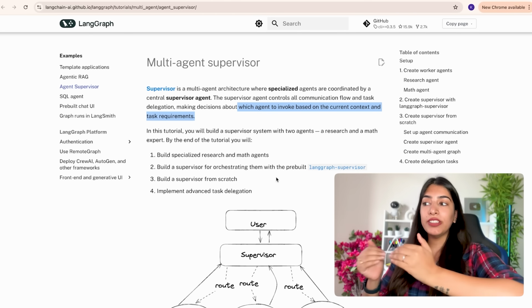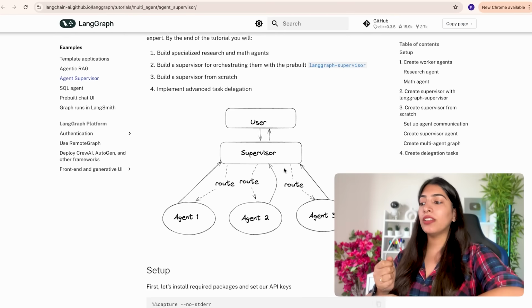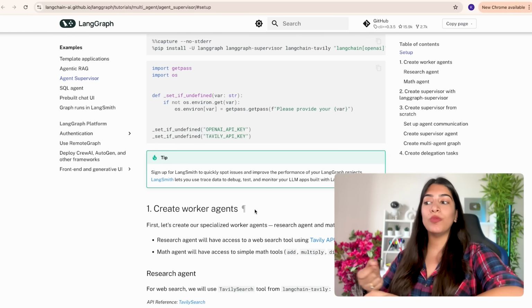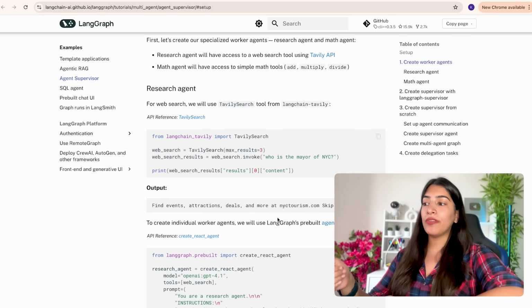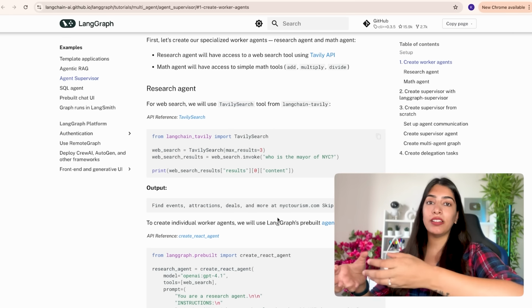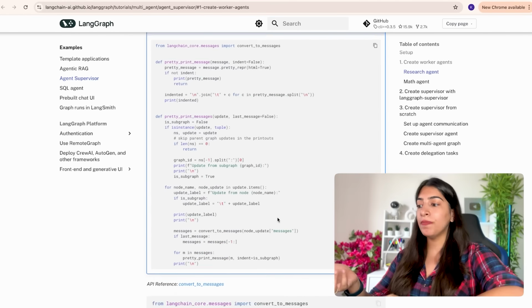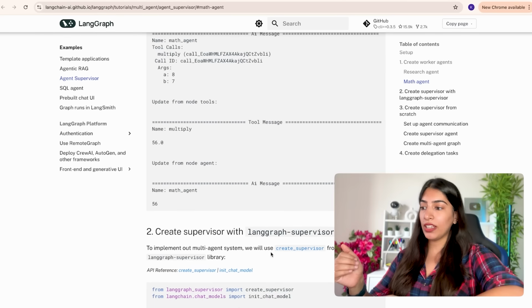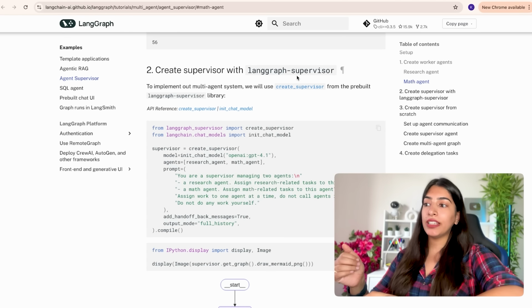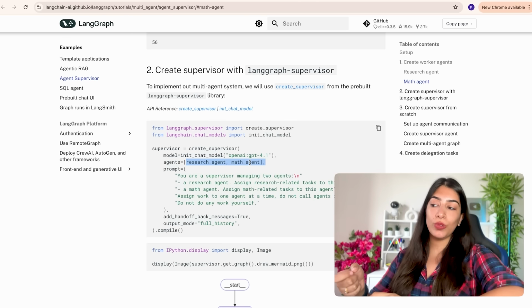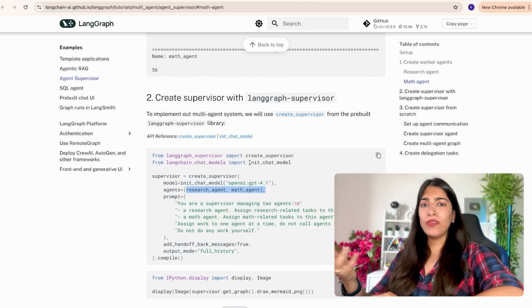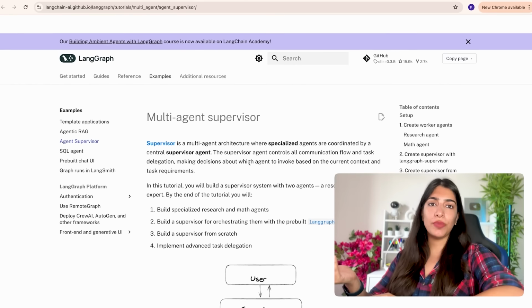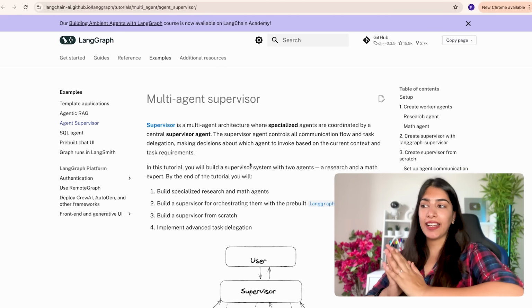And what are the different steps that we are going to follow for this project? We are first going to get started with creating the worker agents. In this example, they have created math agents. We are going to be creating the different agents for our stock recommendation system. And once we have finished creating the worker agents, we are going to create the supervisor using create supervisor. Here we just have to pass the agents. They have used 2 agents, and we are going to be using 4 agents. And once we have done that, our end-to-end stock recommendation system is going to be ready. So let's get started with writing the code.